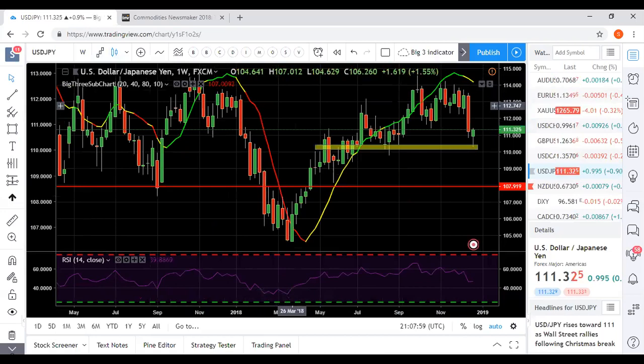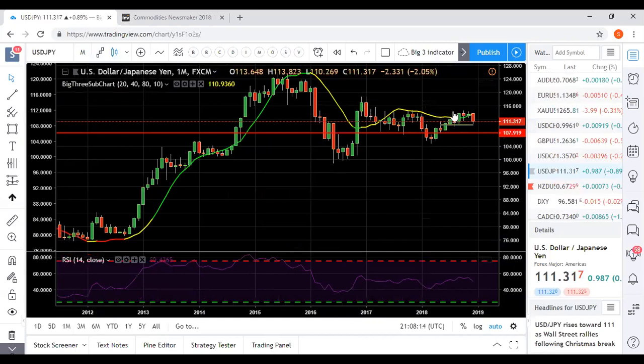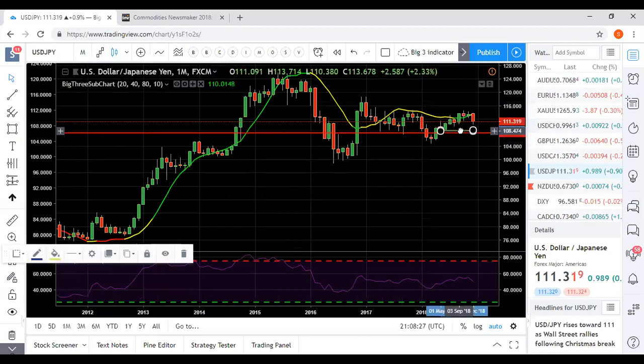As you can see, it's dropped so many times from the 114 region, so potentially it might come back down again from there, and we can have a really good 300, 400 pips on it. Monthly, you can have a peek at it. As you can see, monthly it's very negative, so it may potentially drop to about 107 or even 104. On monthly there is absolutely nothing up till here, 108, right?